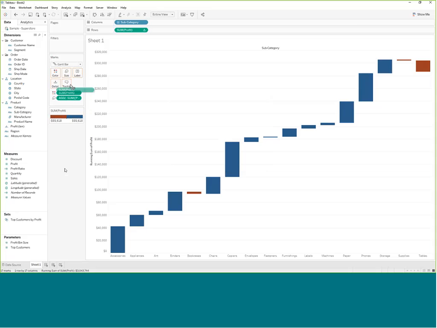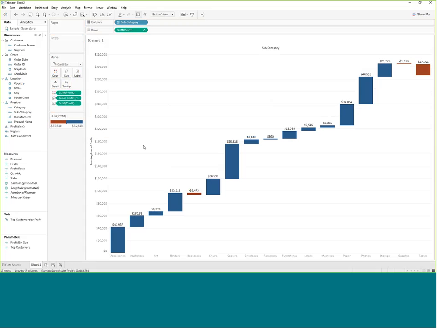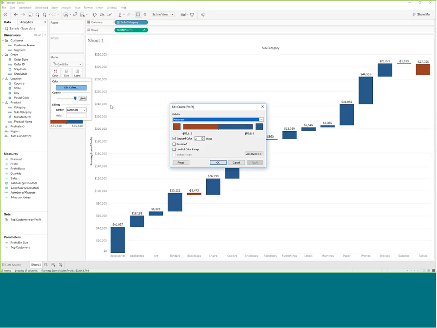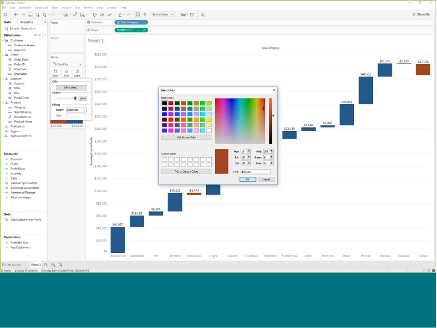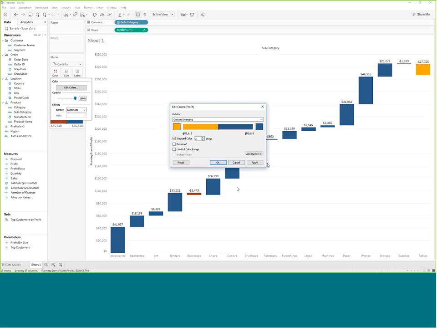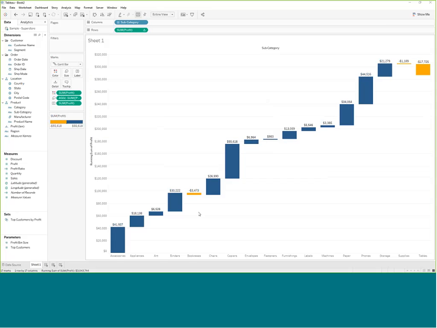So now if we drag profit to label again, it's pretty easy to see that this one was negative. You can even change these colors. Red is a little dark here, but maybe this orangish. I'm a little colorblind, so can't really tell, but I think that's about right. Yep, just something that pops out a little bit more. Additionally, you can just write a calculation that says, if profitable, then 1. If not, give me the other one.